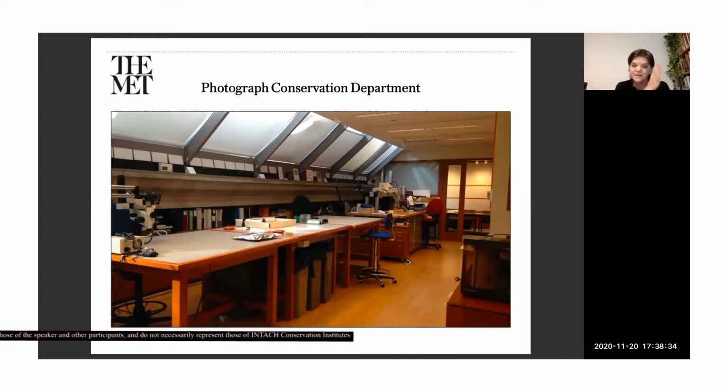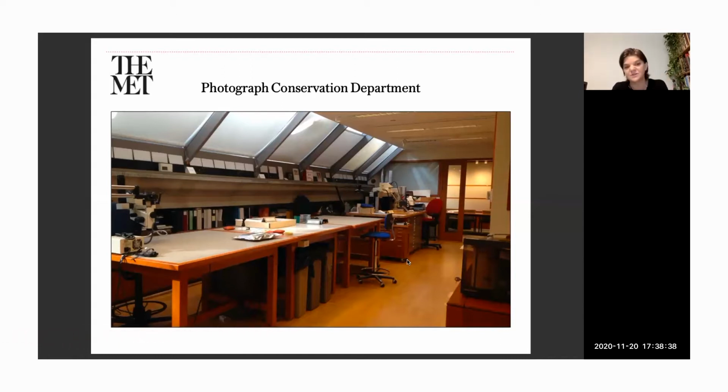This serendipitous grant-funded position introduced me not only to this remarkable set of new colleagues in an adjacent discipline, but also to a completely new set of bookbinding structures to study and to understand. I was trained as a book conservator, and I was drawn further into the discipline based on the fascination of all of the myriad structures that allow these codex functions to work. And so here suddenly with these new photograph albums were countless more structures, ones that I really wasn't familiar with, more than just using in a familial way. So it was at the Met that I fell in love with the photograph album.